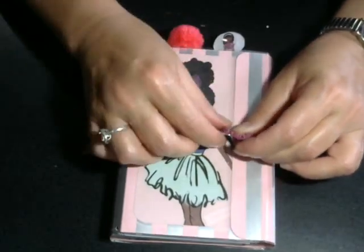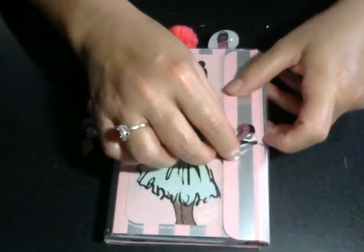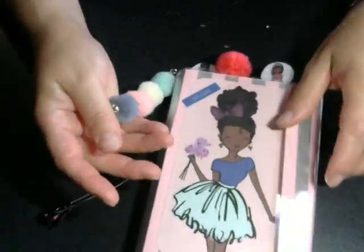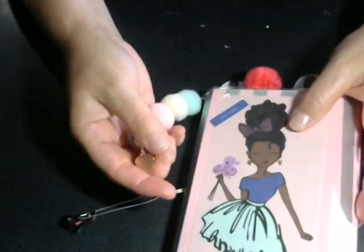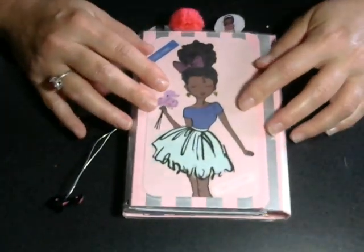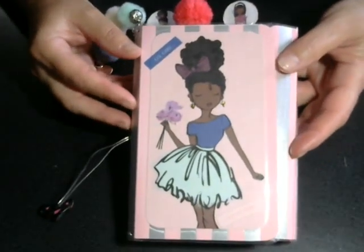I've got this beautiful shoe on here and this was gifted to me by Gina Loves to Craft — so thanks Gina, I told you it would come in handy and it did! I put that on the outside and made this cute little tassel with pom-poms that I picked up, then added a little heart charm. This is for my friend Tanya and she's a sparkly girl. When I saw that paper pack I thought, oh my gosh, this is perfect for her — kitten heels and all.